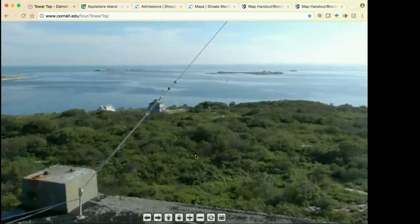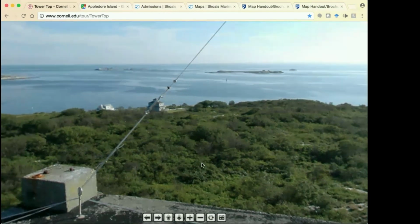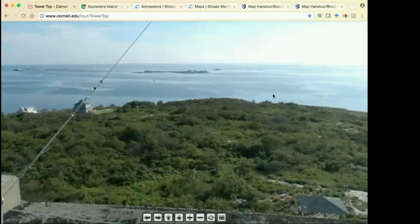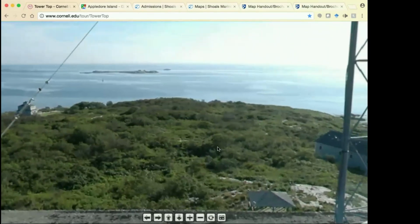And the island just next to the one with the lighthouse is reserved for threatened and endangered seabirds called terns. These are some of the longest distance migrating birds in the world. They come all the way up from the southern hemisphere to breed in New Hampshire for just a couple months out of the year before heading back to the other side of the globe. So we do what we can to make their experience here in the northern hemisphere a positive one and help them raise their chicks in relative safety. So that's how I spend a lot of the year. And the rest of the year I'm on UNH campus helping connect students with courses and other programs at Shoals Marine Lab. Thanks, Liz.